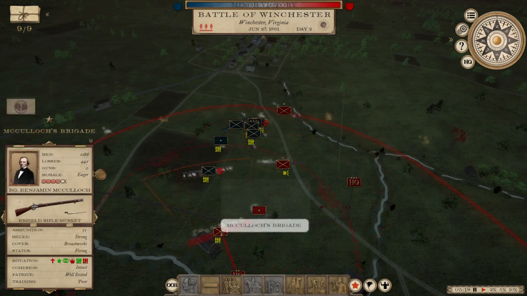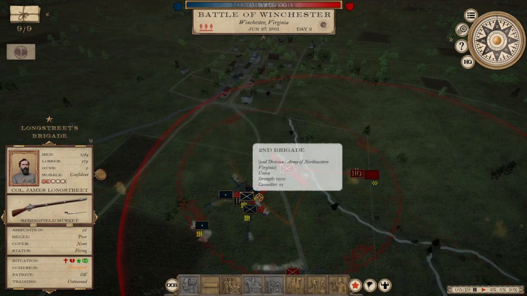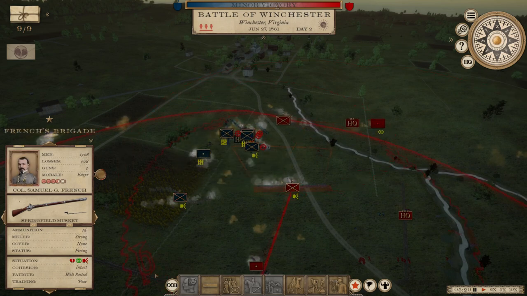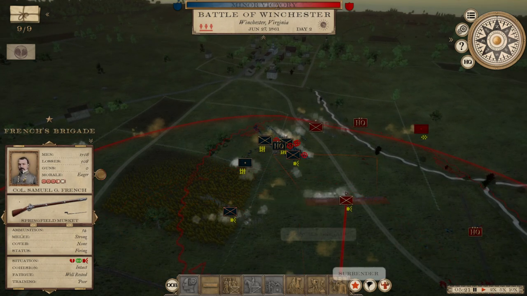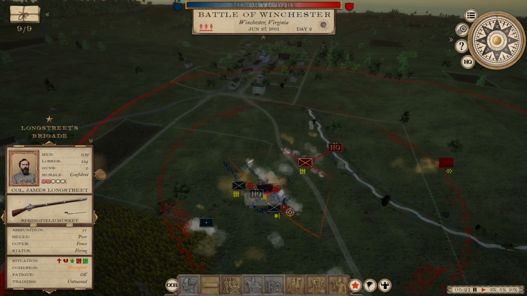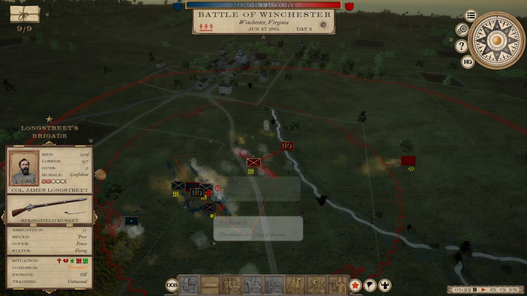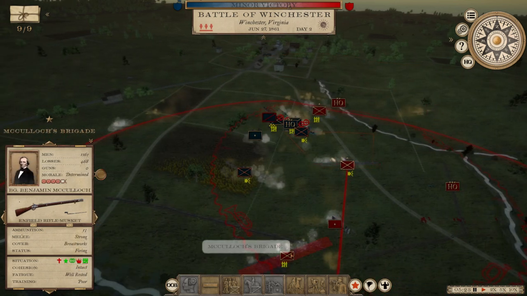French has taken heavy losses. Longstreet's doing okay. He just drove back enemy cavalry. McCullough looks like he's driving back the militia brigade. French has taken some pretty heavy casualties. Man, Longstreet, if you drive back three federal brigades all by your lonesome, hell yeah, brother. Better be famous everywhere.